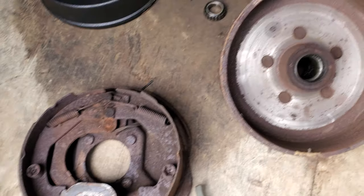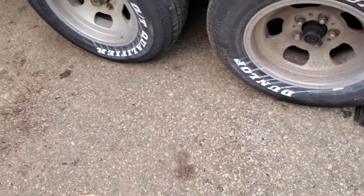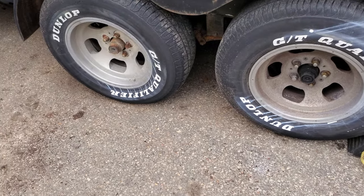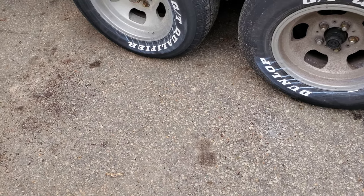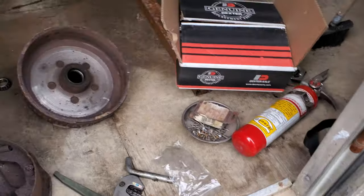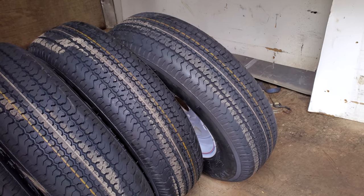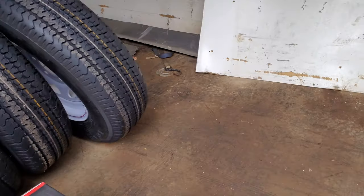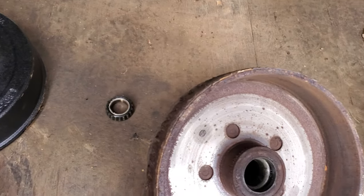We had a mess here — we had crappy old aluminum wheels, these ET mag, ET magnesium wheels. They use these oval washers and they look neat, but I'm not a real big fan of them on a trailer. It's a unilug five-by-whatever. We bought new tires too, so we spent a few bucks. I promised to give you a peek at the brand new brakes — this is easy to do. The hardest part is getting these backing nuts off.